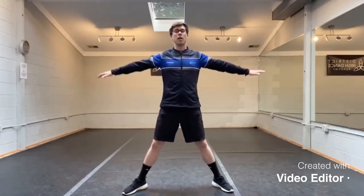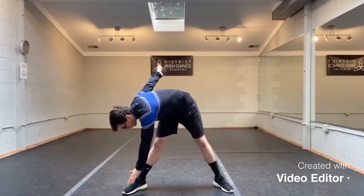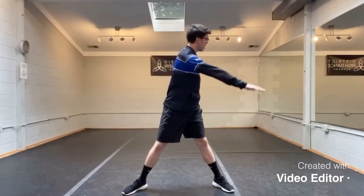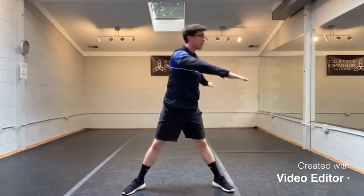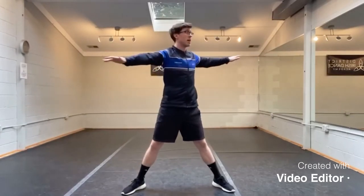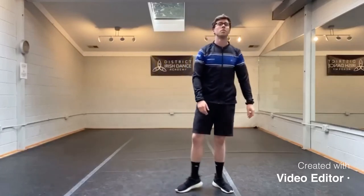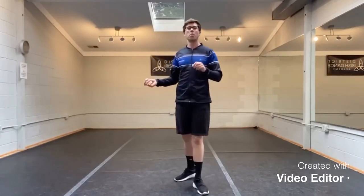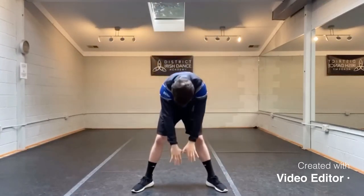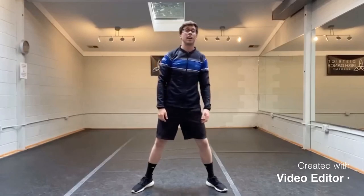Take your feet a little bit wider and let's move through a nice stretch. Reach your arms up to the side, twist to one side, reach your fingers over to your toes — left hand over right toes. Come up, twist to the other side, right hand to the left toes. Keep moving through that side to side. A little bend on your knees if you need to — if you have tight hamstrings like I do, just put a little bend so you can get a nice stretch. One more time to the right, up and to the left, then reach your arms up high, dive forward over your legs, and roll yourself all the way up to standing. Draw your shoulders down and shake it out.